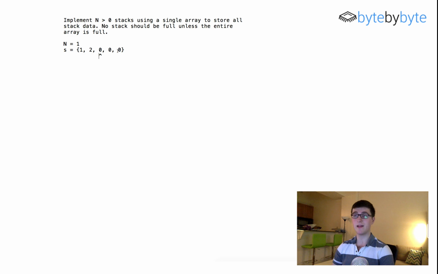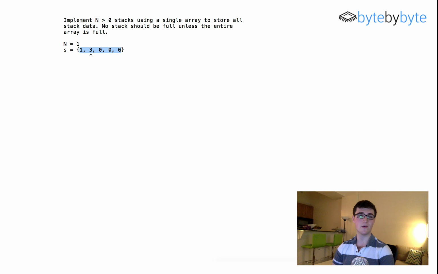And then when I pop an element, I'm going to check if this is 0, and if it's 0, then I know that nothing's been added to the stack, so I'll throw an error. Otherwise, I'm going to decrement this by 1 and then return the value, and I don't actually have to remove it from the array because it's going to just get overwritten. I'm just going to return this value, and then the next time I push a value like 3, it's just going to replace the value that was currently there. So that's pretty straightforward.